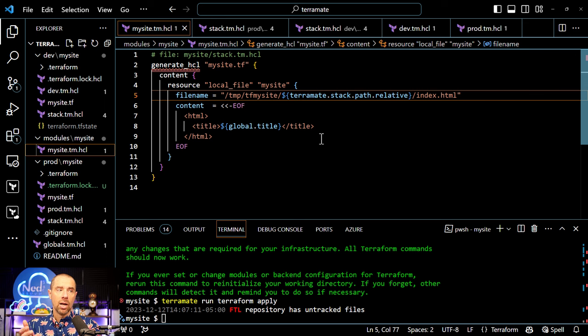Now, all it showed us was that we could populate the content of that, and we can now also make use of some expressions that are available in Terramate. So it showed us the fact that you can define global variables, and then you can override the values for those global variables at different levels of the folder structure. Okay, so I can generate a Terraform configuration with additional variables based off the environment that I'm in.